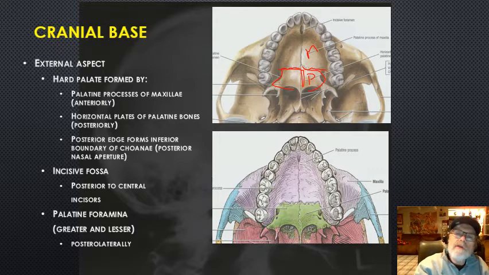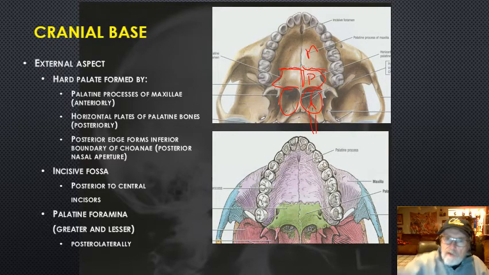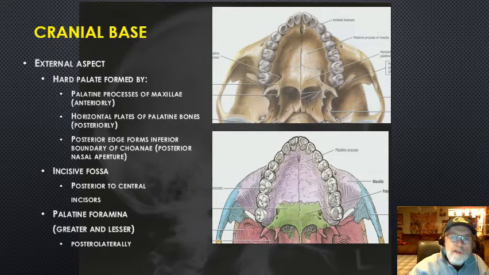And then this right here is where we have the opening. If I took a pencil and stuck it up through here, I'd come out the nose. Now if I took a pencil through the nose, I'd come out this area right there, and that's called the posterior nasal aperture or posterior nasal choana, which is basically this opening right here, and that would be covered with mucous membrane and enter into the nasal area, into the nasopharynx once I got past there. So let me get rid of this stuff here.